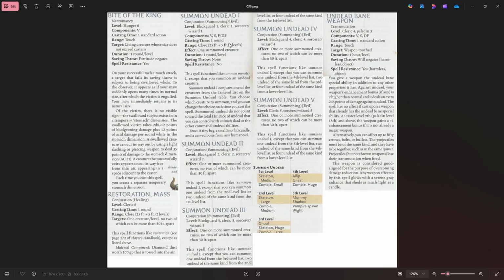Let's see. Also, the summon undead line, as we kind of previously alluded to with True Necromancer. They're pretty much what they say on the tin. It's akin to the summon line, except very narrow in scope, and much more balanced because of it. It still has the problem that you can just keep casting them, or sometimes just going down a level works, but it's actually its own interesting little list of summons.